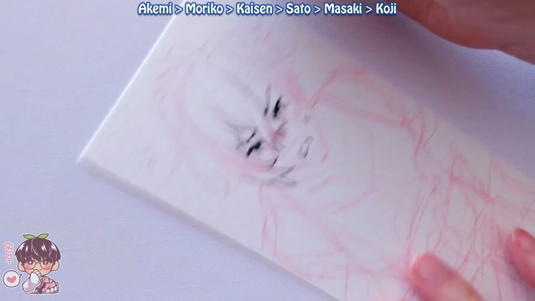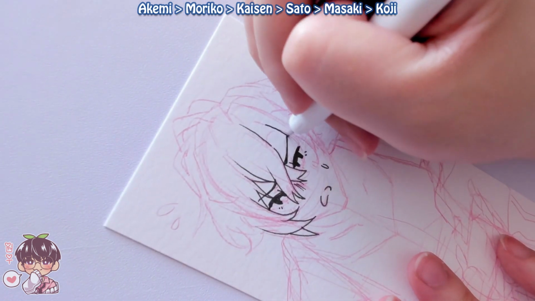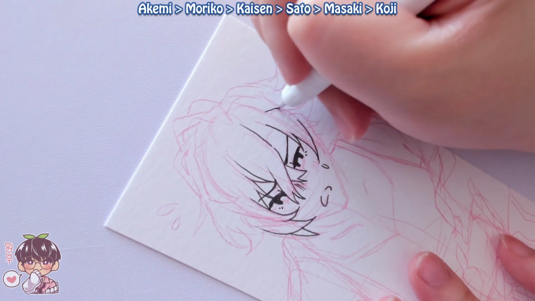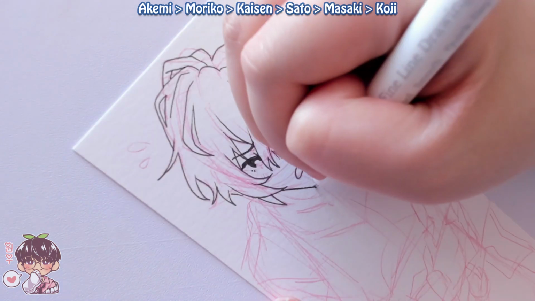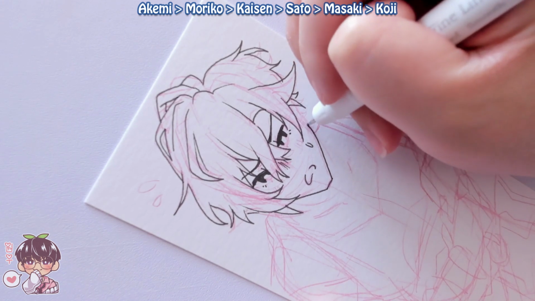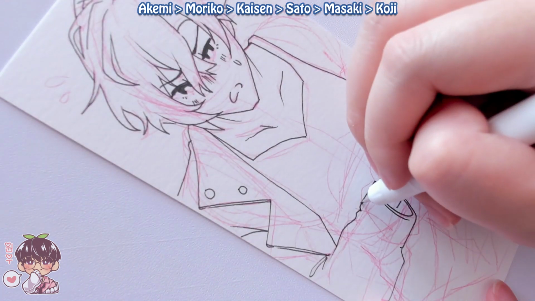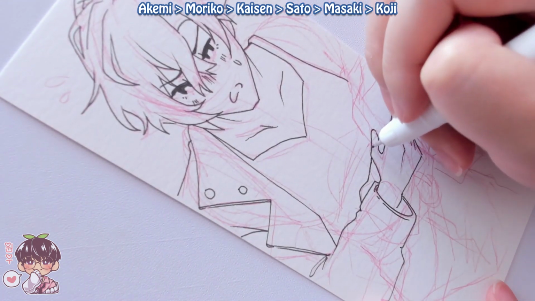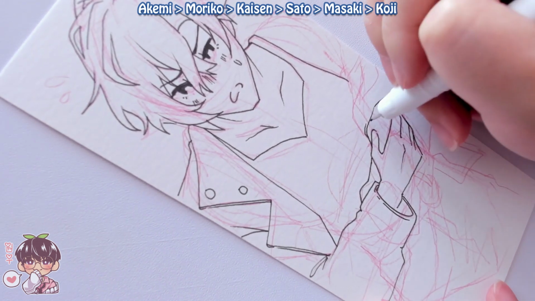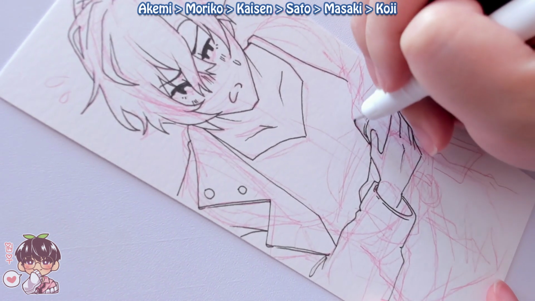And I'm gonna preface before we get to the coloring portion or even the end result that Kaisen's piece, I guess, or the illustration itself is probably my least favorite, just because I kind of botched his pose a little bit and I end up coloring in one portion incorrectly, so it's gonna look a little bit funky if anything, and I feel like he wouldn't react in this way in terms of wearing Moriko's outfit.